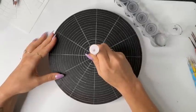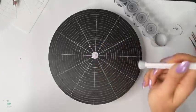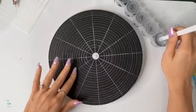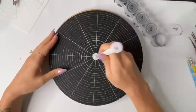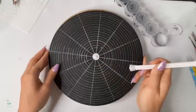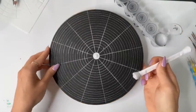And then we are just going to go right over that center. And this wood that I'm using is just a little bit more rough than the kind that I usually use. So that center dot is not perfectly circular, but we can work with it.